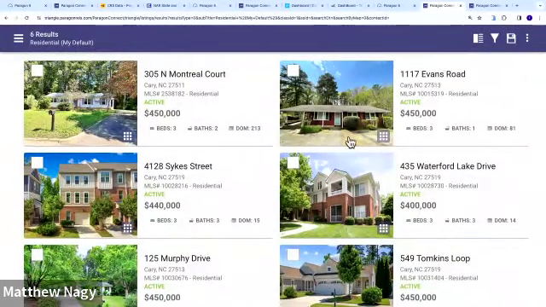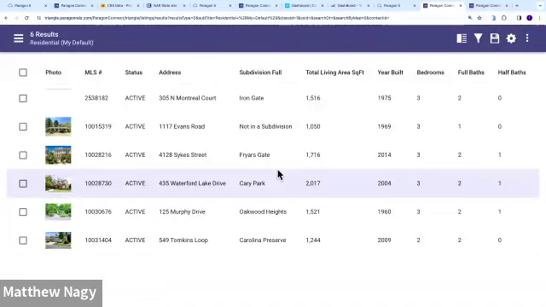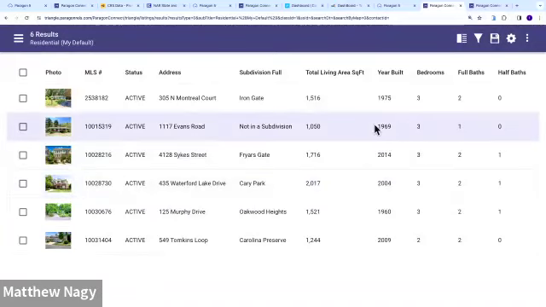If I wanted to change my view and I want to look at this as a spreadsheet view, which icon would we hit? The first paper icon. Click that paper icon, and now I can see a spreadsheet view if I so desire. We're not going to go on to this, but if I wanted to customize that spreadsheet, what would we do? Click on this little wheel, right?